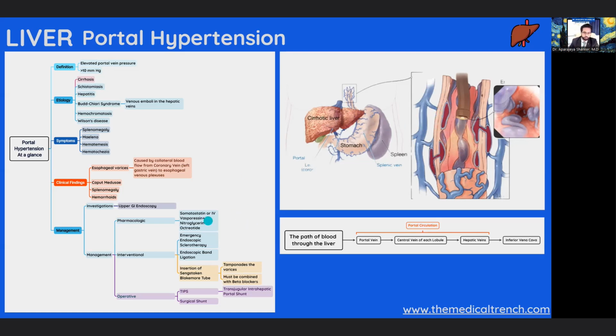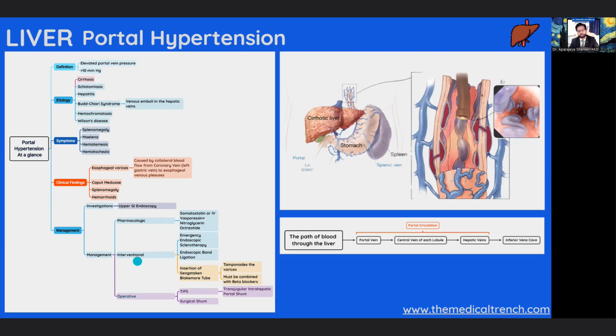But the issue is that both vasopressin and somatostatin are very powerful. And what I mean by powerful is that they act across the body. So somatostatin and vasopressin can also cause vasoconstriction in the heart. So in order to counteract that, we also give the patient nitroglycerin, right? And this is combined with octreotide, which is sort of like a gastroprotective drug. It serves a lot of different functions, but for us, it allows us to eventually enter the endoscope as well, so that there's no further inflammation of this area because you're inserting a foreign object here.